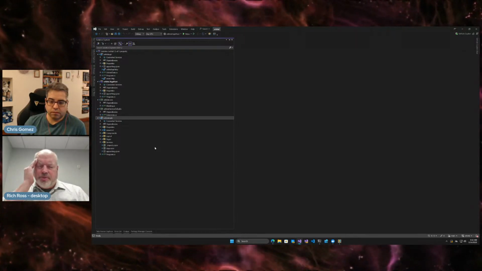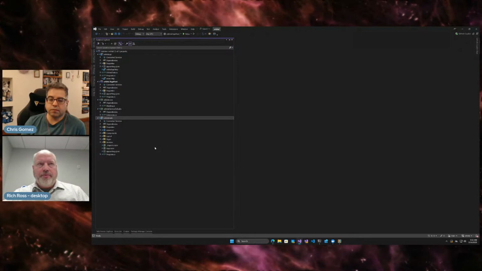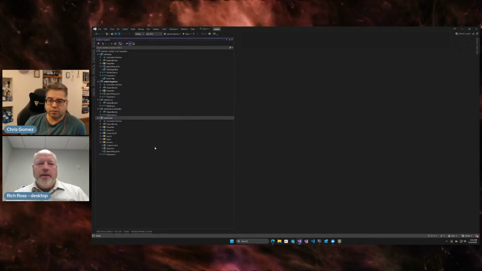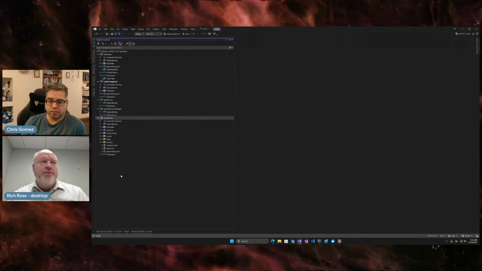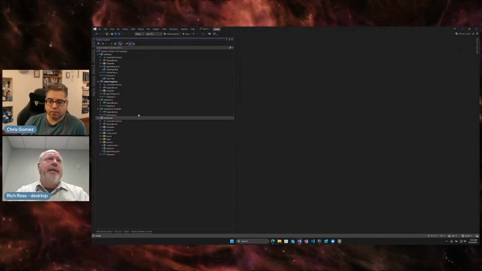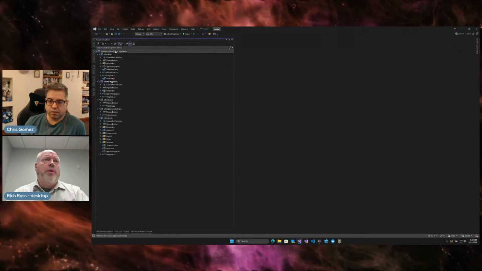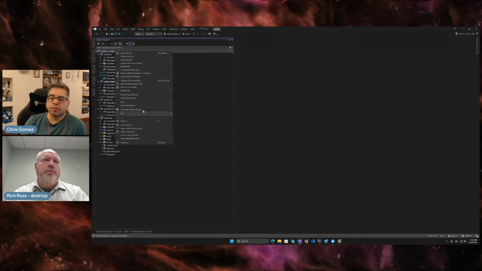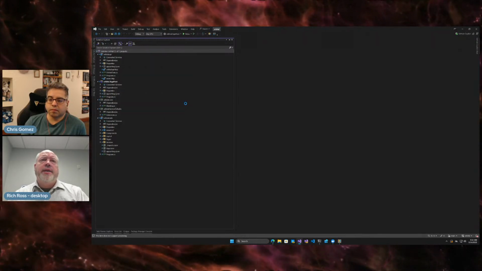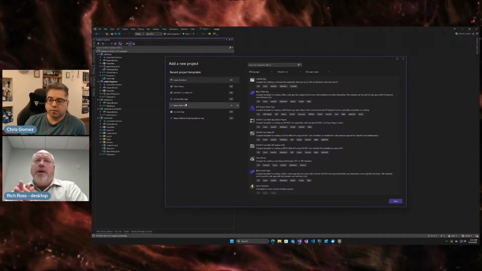since we last met, just to refresh in my mind how we do a function that connects to Cosmos and things like that. So I think we can get there from doing this here. What I want to do is let's go ahead and add a new project. So we'll get the project dialog window popping up here.